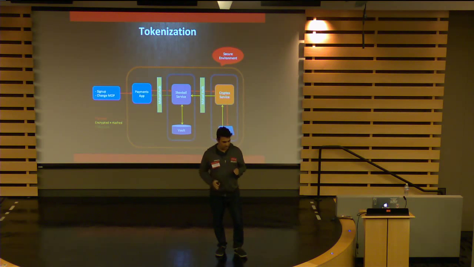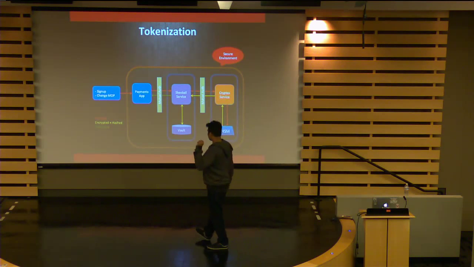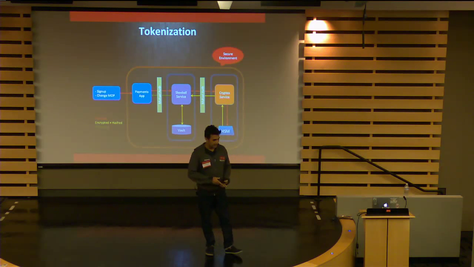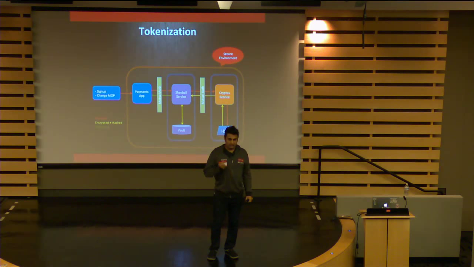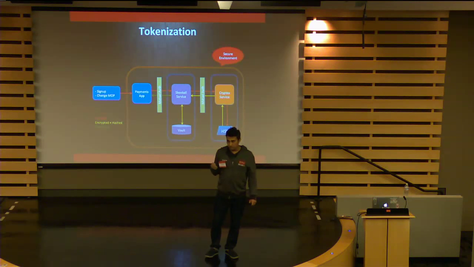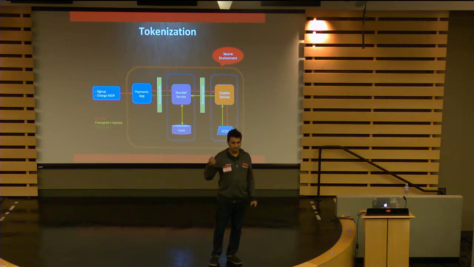Let's do the security project, right? So what we did was, when a sign up happens or somebody updates their credit card number, the information comes into the payments app, and this is in line of the request. The payments app says, hey, I have this new credit card that came in, Skee-Ball service, can you give me a token? And then the Skee-Ball service says, all right, I'm going to generate a token for you, and also encrypt this information and store it in the vault. And in order to encrypt this information, I need the encryption keys. Now the encryption keys are offered to us by a separate service called Cryptex, which is the only service that has access to the HSMs that are in the cloud.